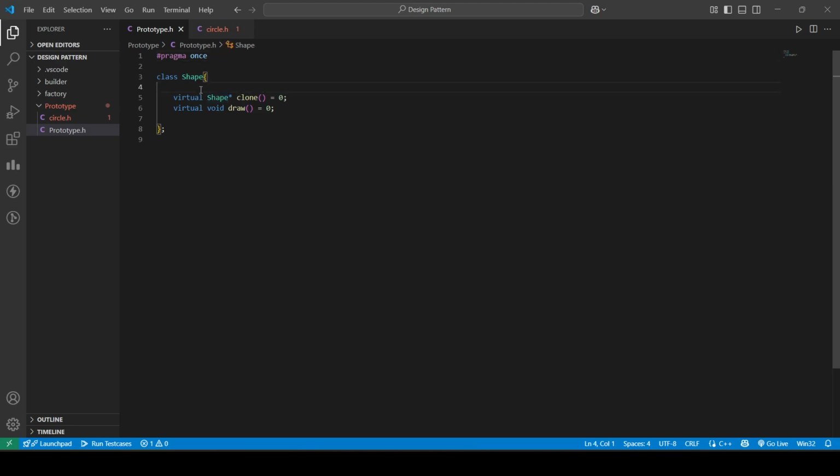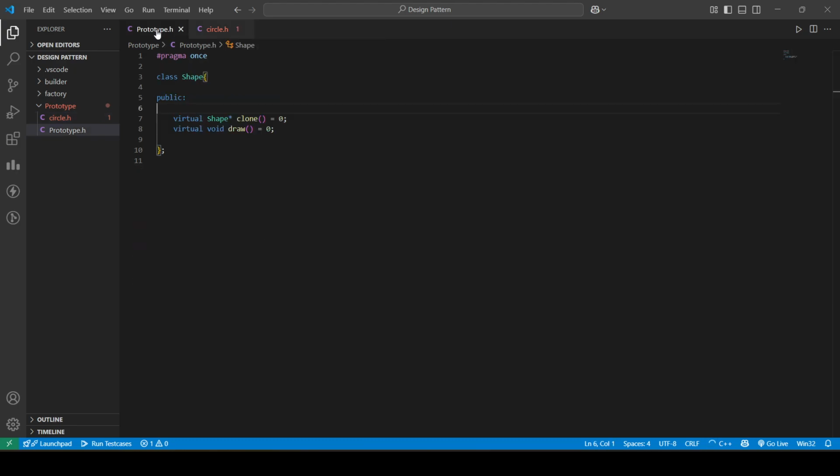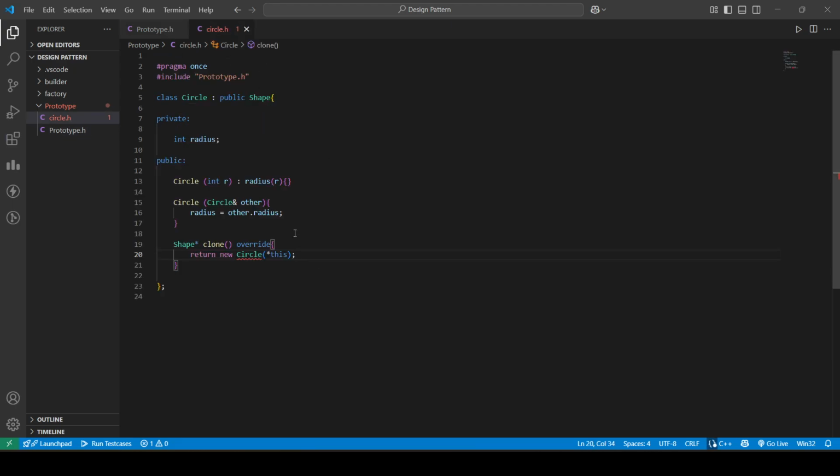Okay, I got it. Basically, I have to make it public, and I hope everything will be right, I guess. Object of abstract type circle.